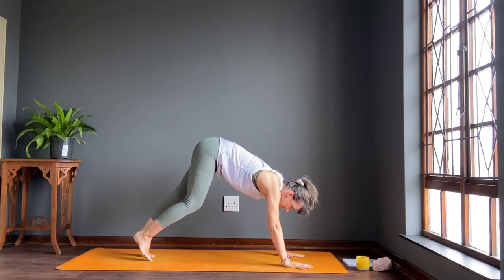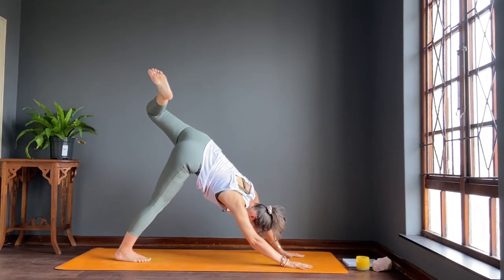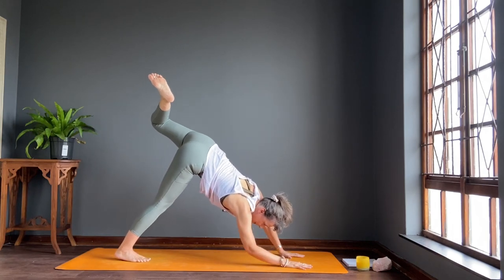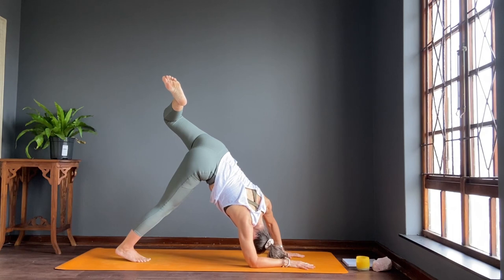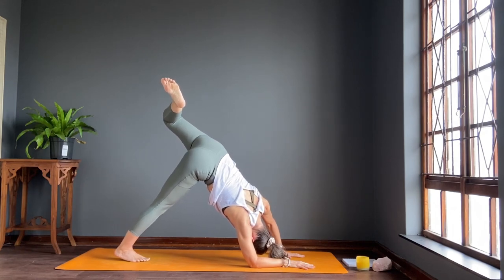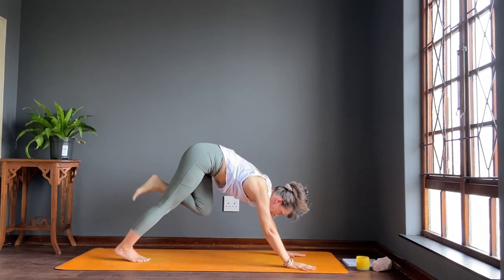Beautiful, left leg rises. Nice big inhale. Exhale as you drop the heel and open up through the hip. Bring that right elbow down if you can. Open up through the front line of the body. Inhale, come back up onto that right hand. Exhale as you find knee to nose.